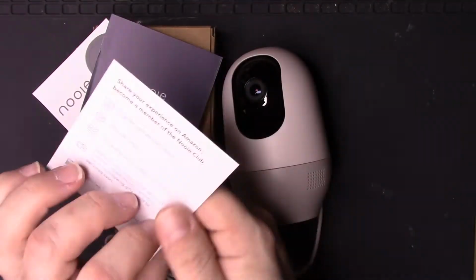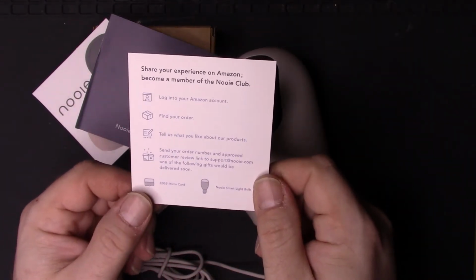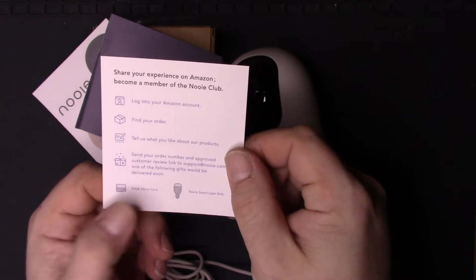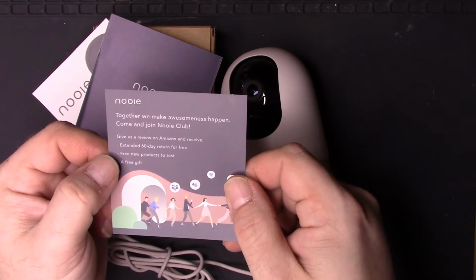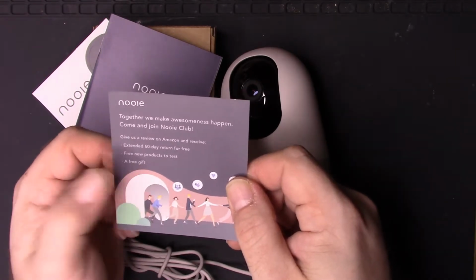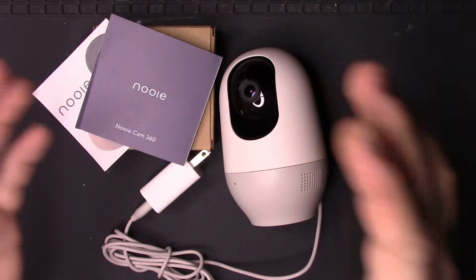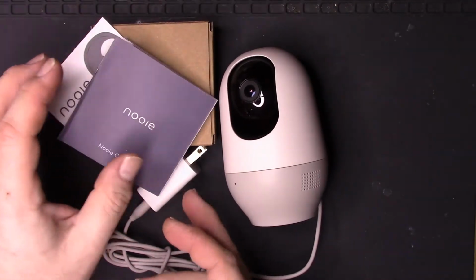First, we get a little card here that tells you how to join the Nooie Club. And it looks like if you need accessories, they have them for you. So give them a review, get a 60-day return for free, extended, new products to test, and a free gift. Ooh, if I get around to doing this, I'll maybe update this with whatever the free gift is. But we'll see. I'm not going to cross my fingers on getting that done.